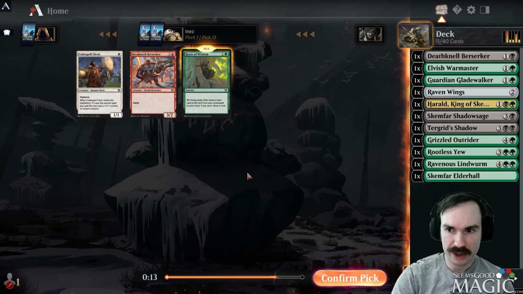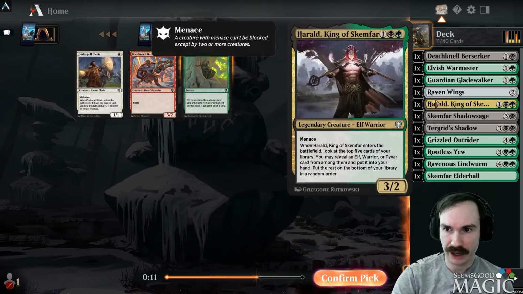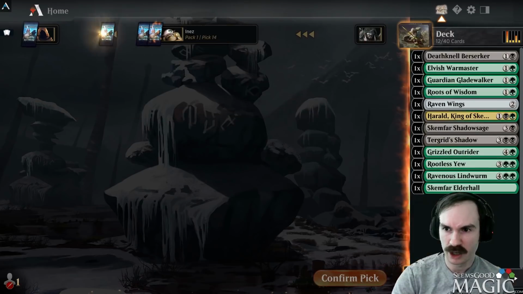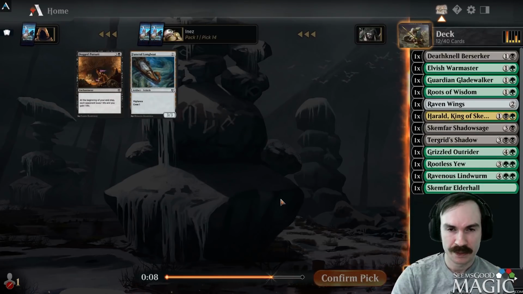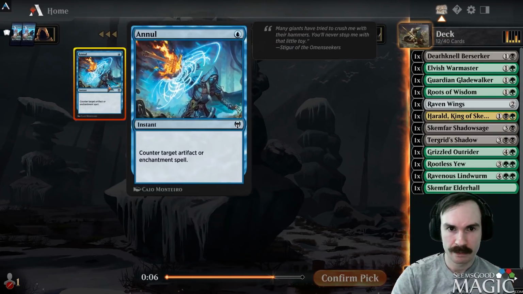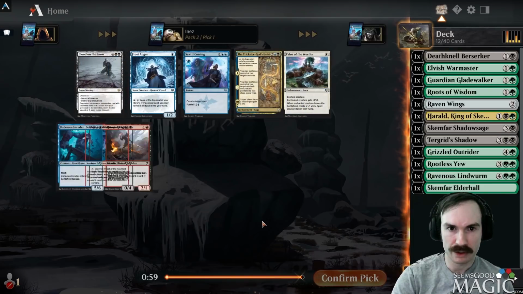All right, Roots of Wisdom is actually perfectly playable in here. We already have quite a few good elves, not the least of which is the War Master, which is going to be a big target, so bringing that back is huge. But even getting the Shadow Sage or Herald back is quite good, but let's take a Pursuit here. All right, great. Excellent pack 1 for us.